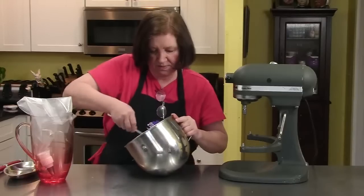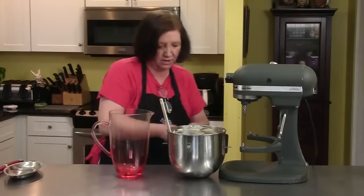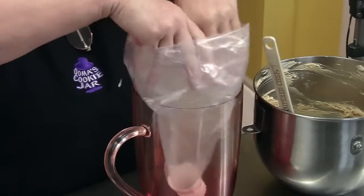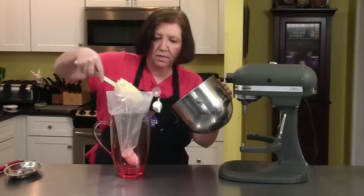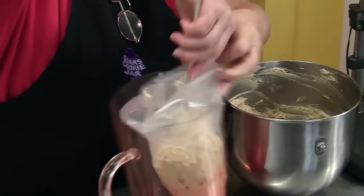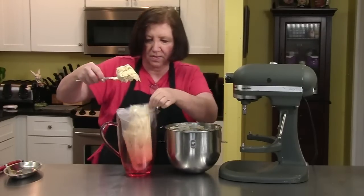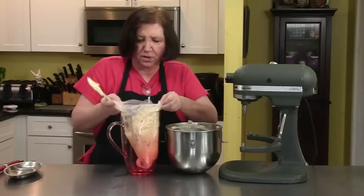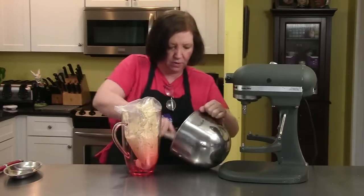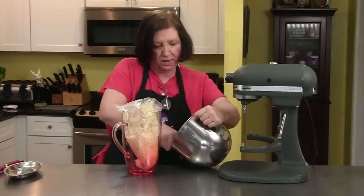Does this smell like peanut butter! To help fill the bag, I'm going to get a tall pitcher, roll the top of the bag over it, open it up, and spoon in my mousse. After you fill your cups, you'll want to let them sit in the refrigerator at least 30 minutes before serving, preferably an hour. If you're serving these for a dinner party, fill them just before guests arrive, put them in the refrigerator, and after dinner they should be absolutely perfect to serve.